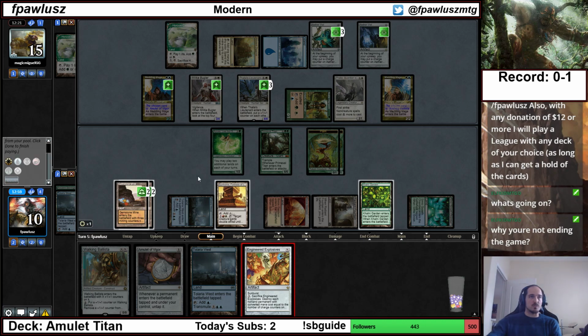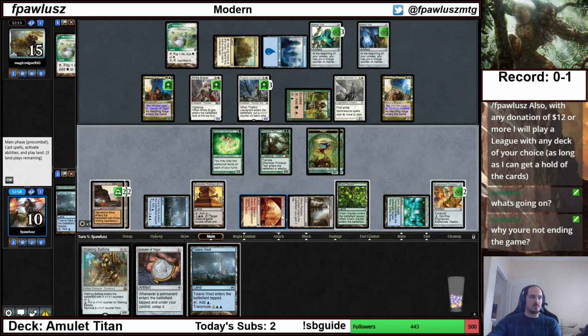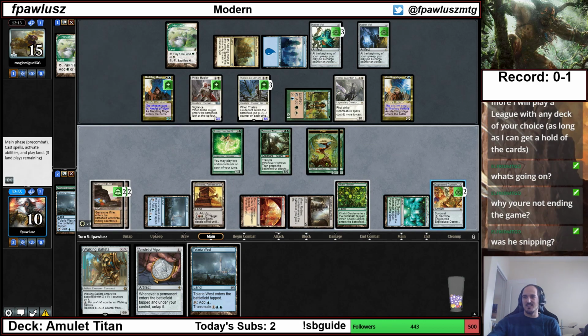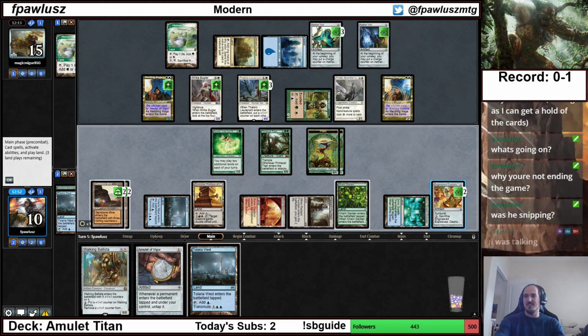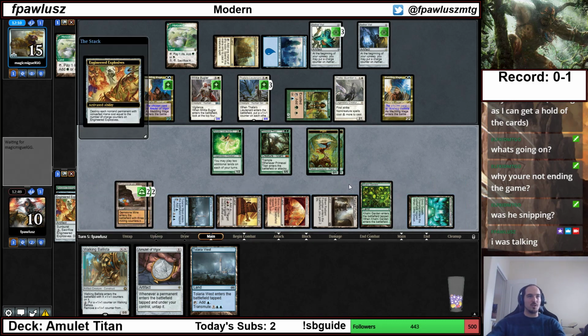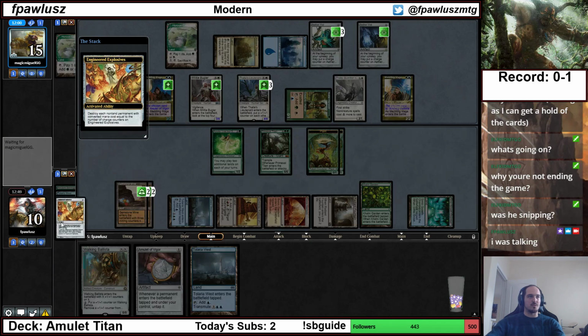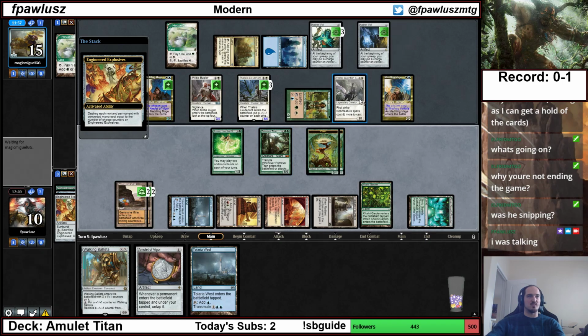We're gonna play explosives on 2 here. Oh, cause Elf Kid, sorry, I was talking. Maybe you don't have your audio on. By the way, funny interaction between Thalia and explosives. In short, it doesn't do anything. That's the interaction.